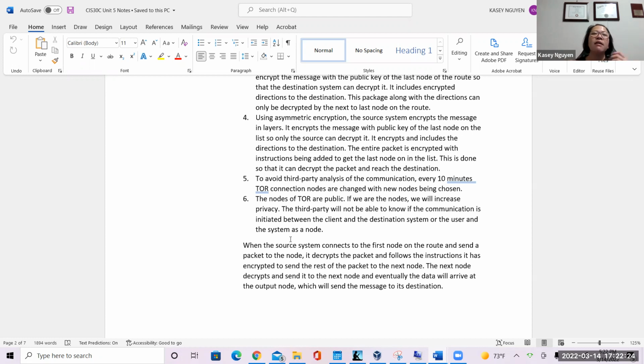And from there, as every node receives your packet, it decrypts, looks at the information or the instruction on how to pass it to the next hop, and then it's going to encrypt it and pass it. So in the transmission, your data will be encrypted. Okay, so running Wireshark and scanner on it will not be effective.